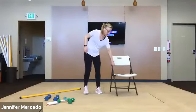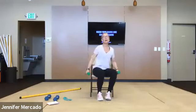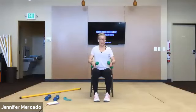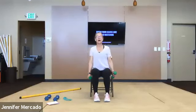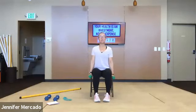Good. Okay, seated lateral raises. Reach for those dumbbells, those filled up water bottles. Now we want to sit nice and tall here, neutral spine, feet and knees extended out from hips. I'm a little bit forward on my chair. My arms are extended down from my shoulders. Inhale and exhale through my body setup.